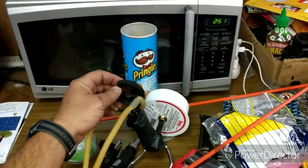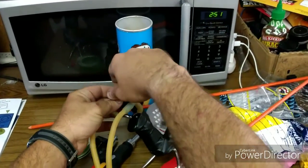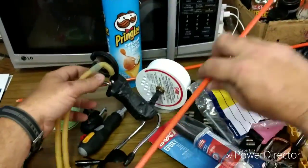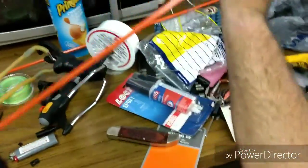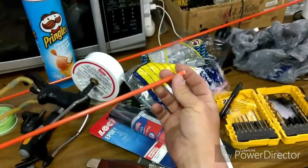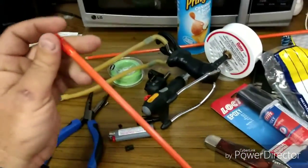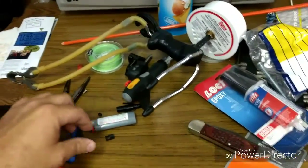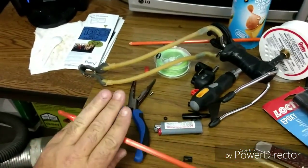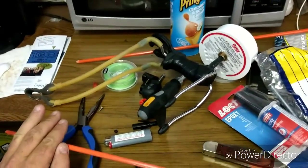I could also, on some of these whisker biscuits, this one's plastic, but on the metal ones, you can just take and bend them open just a little bit to give you a little bit more clearance. Let's see, I cut the shafts down to about 32 inches with a hacksaw. So I'm going to go ahead and glue the knock on and install the bumper. And I'm probably going to just wing it and go about 3 fingers up from the knock and put my stop here for my slide.